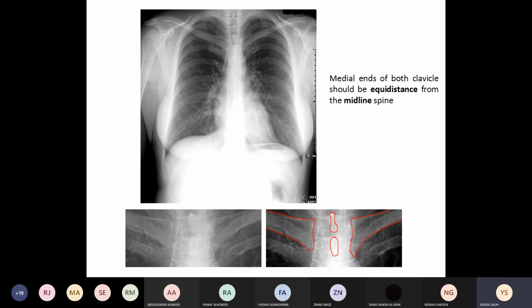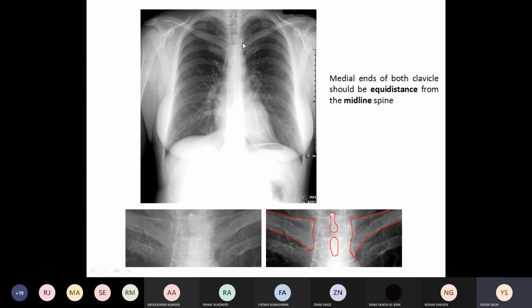When there is a tilting of the patient, this may affect the quality of the chest X-ray. How to assess the rotation of the patient? Even though you did not attend the technique, you can still know this patient is not standing straight when performing this chest X-ray. How do you know?